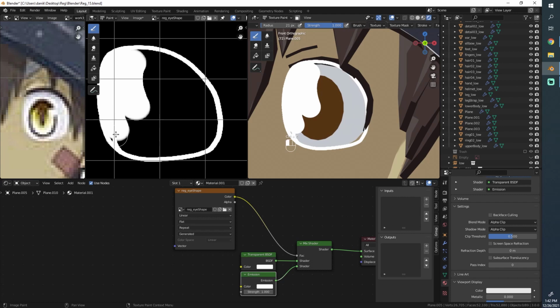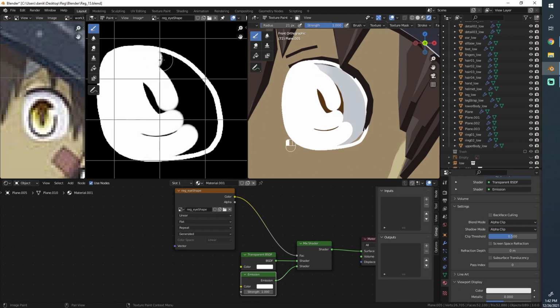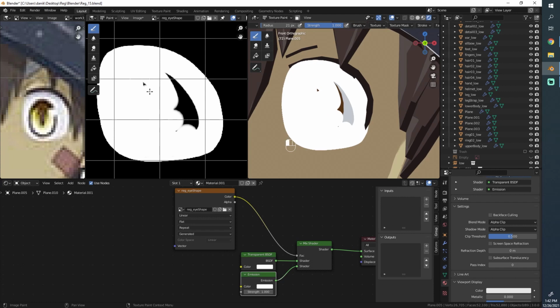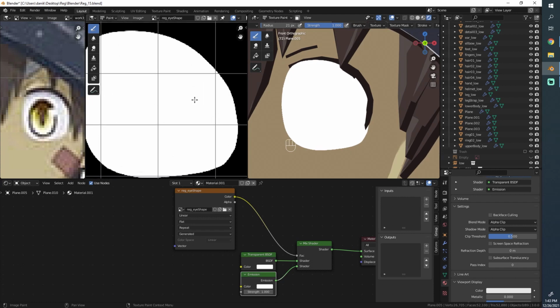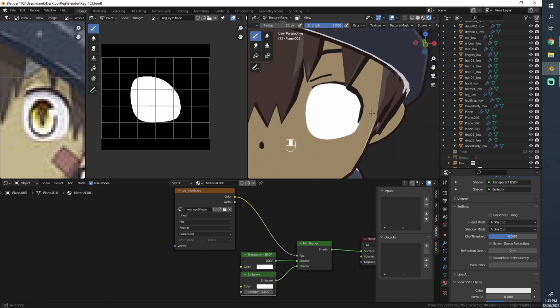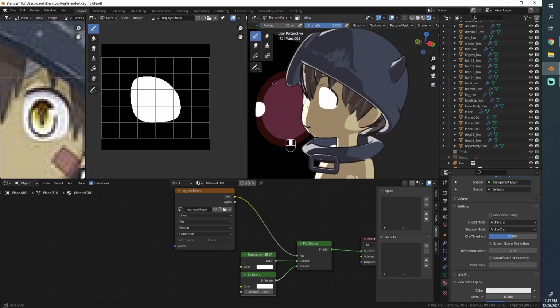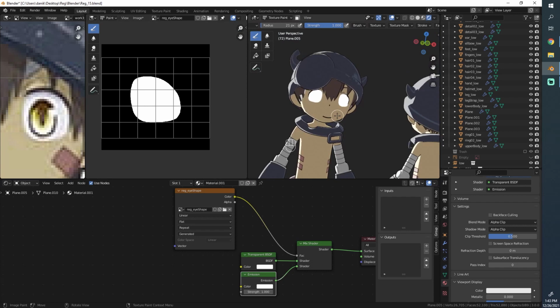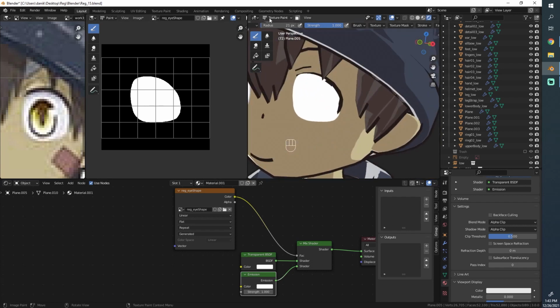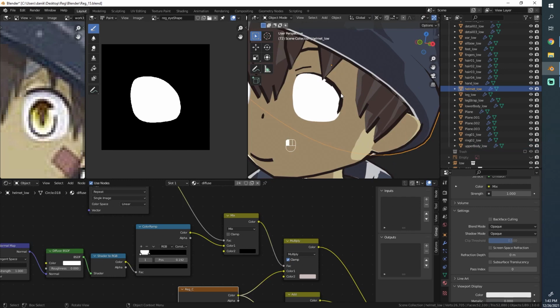Oh, I did leave the outline a little bit. I just want to be careful not to go over the bounds, because the outline is very pretty when it's done with one stroke. So I'd like to keep that if possible. There we go. In the worst case, just export that and do it in a different application, whatever works for you. But as you can see, now we have the shape of the eyes on there, but it just replaces basically what we have. Let's clean this up a little bit while we're at it.